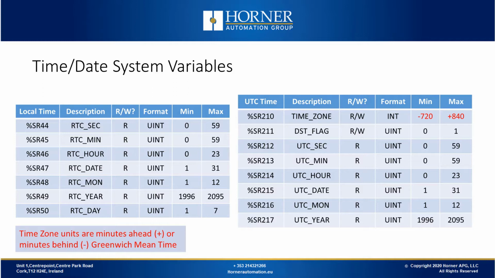There are ways of setting time locally from the screen or from the system menu, but it takes a special procedure, whereas the time zone and the daylight savings time flags can be read or written at any time. So those are the system variables, which are accessible at any point inside your application, whether you're talking about ladder logic or displaying things on the screen.